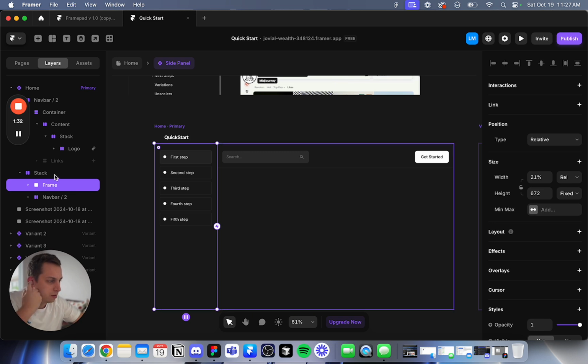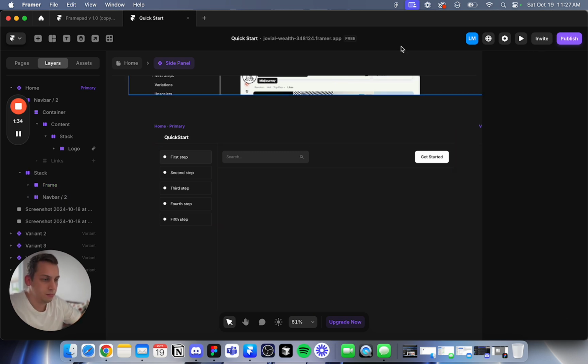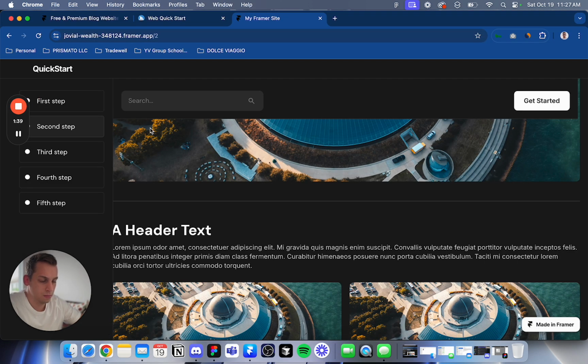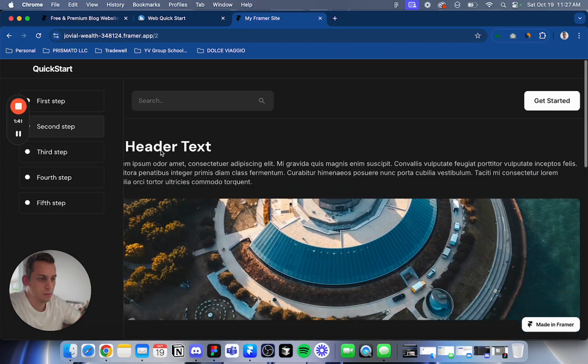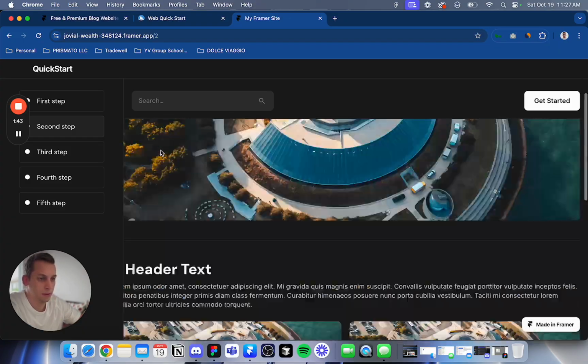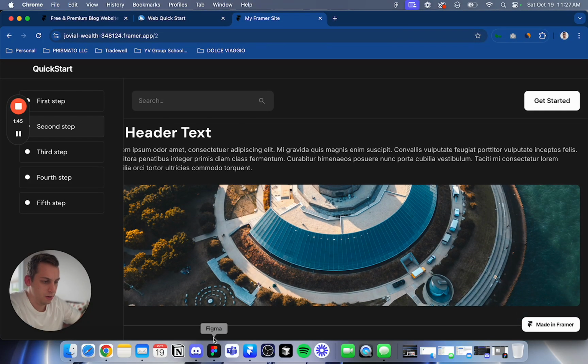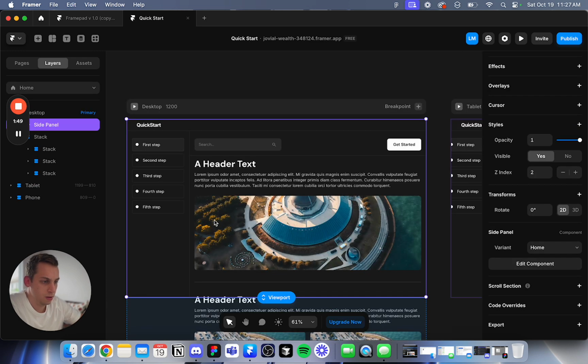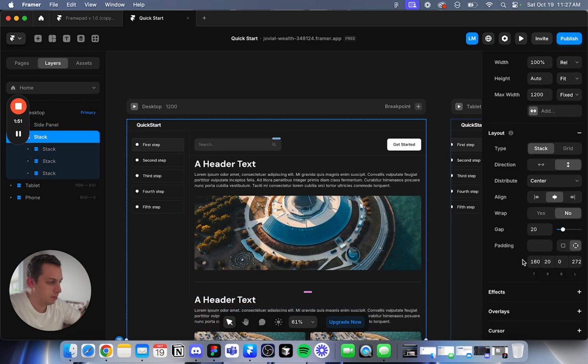And 79. Okay, now it looks much better. All right, now let's fix this part. I'm guessing we just have to add a little bit more padding on the left.